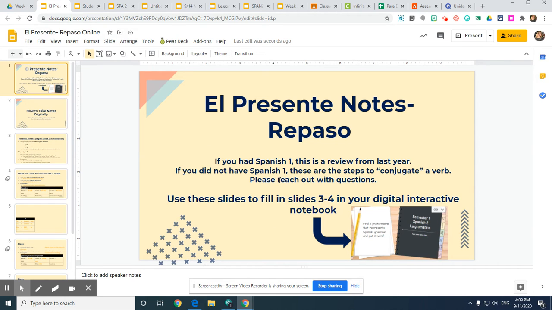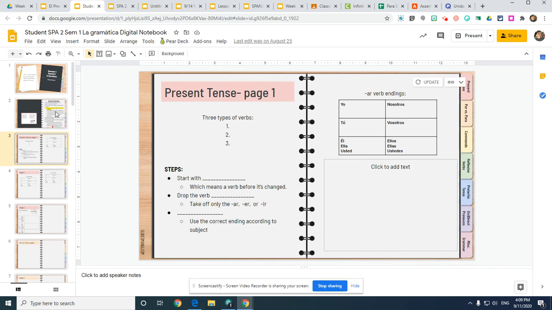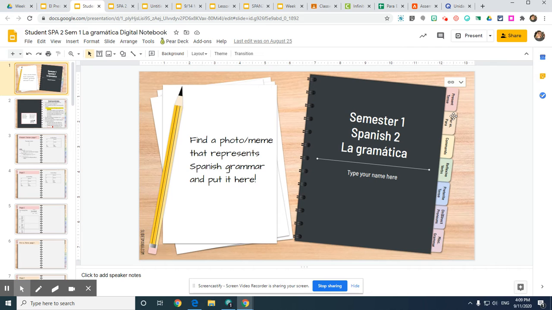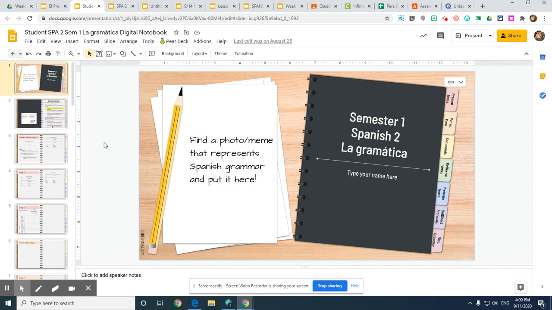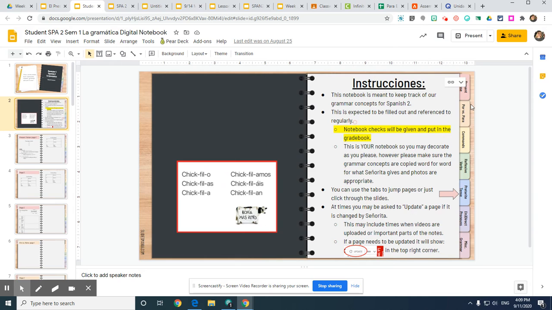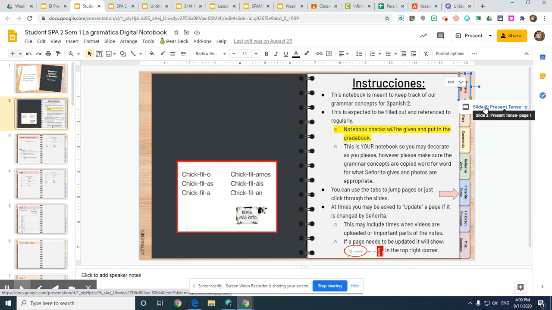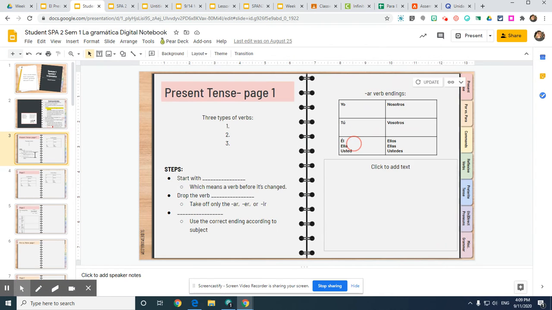These are the notes you're going to use in order to fill in the slides on your student copy, your personal copy of the grammar notebook. Now, grammar notebook, I'll take for everything, right, is interactive. It's meant to keep all of the big grammar concepts that we learn for the semester in one place. So I can click on a tab and it would take me to the instructions, right? It would take me to the section that I need to go to. So if I'm like, all right, I need to go and review present tense because that's what we're working on, I'll go to the present tense notes.